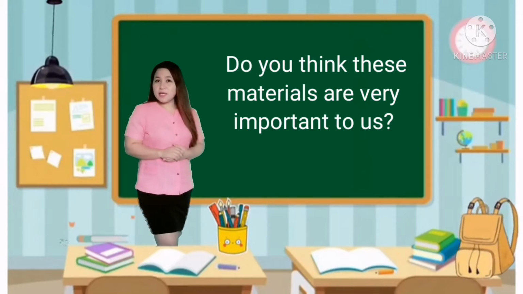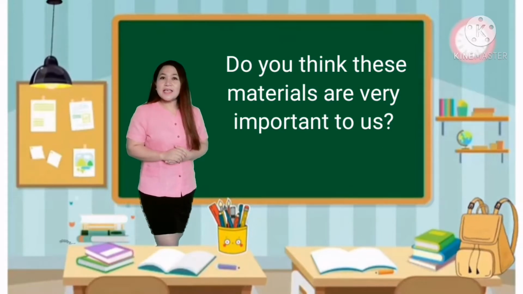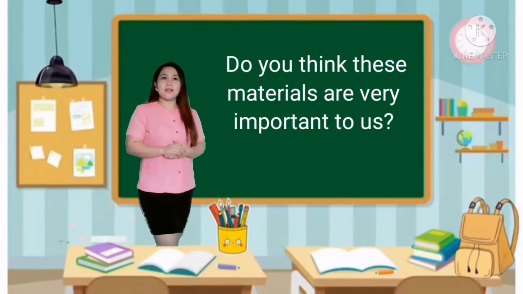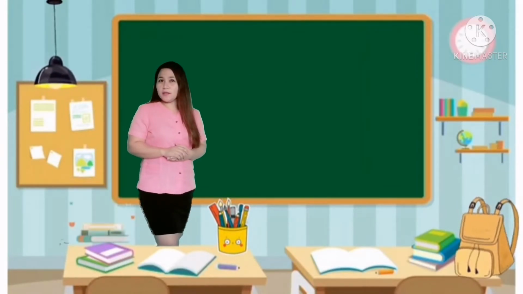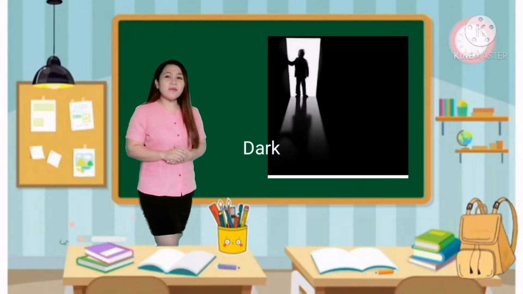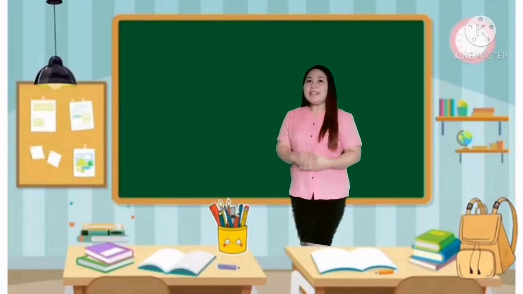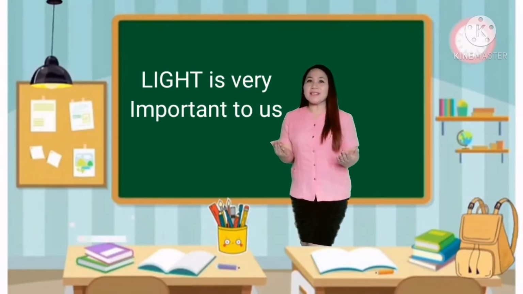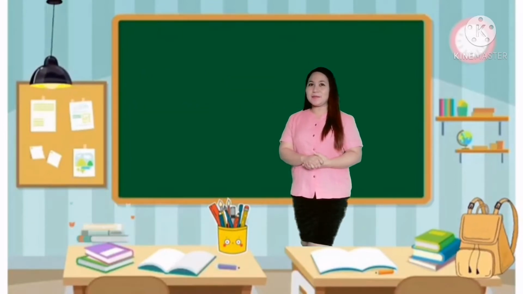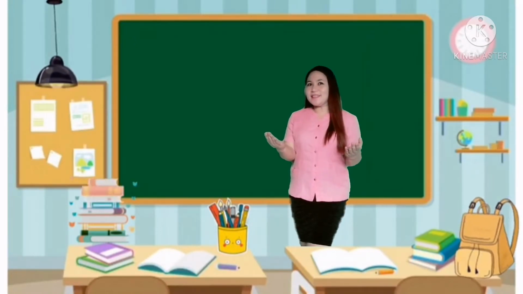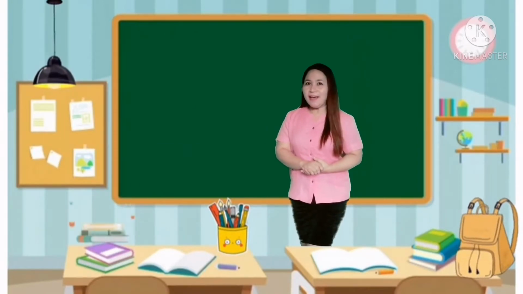Do you think these materials are very important to us? Yes, it is very important to us. Can you imagine your surroundings or house without light at all? Oh, it's very dark and scary, isn't it? So, light is very important to us. Can you name some you use in your home that produces light? That's great, class! So, our lesson for today has something to do with light.